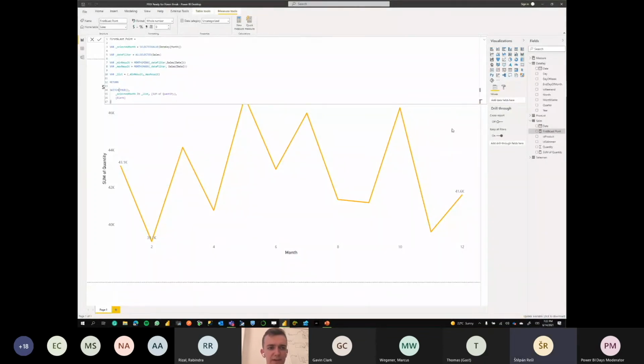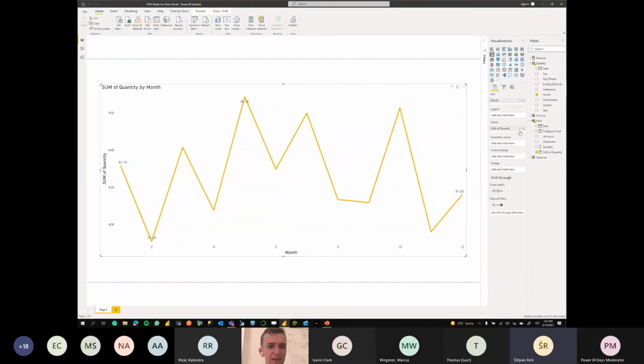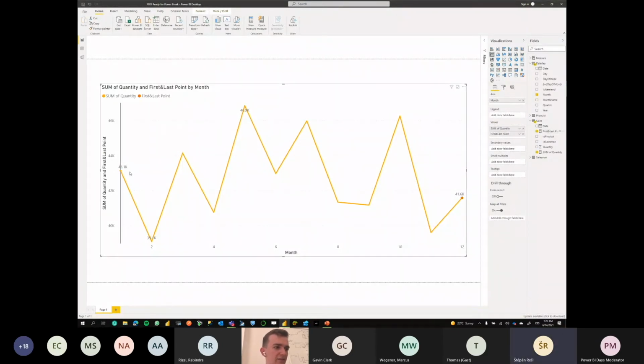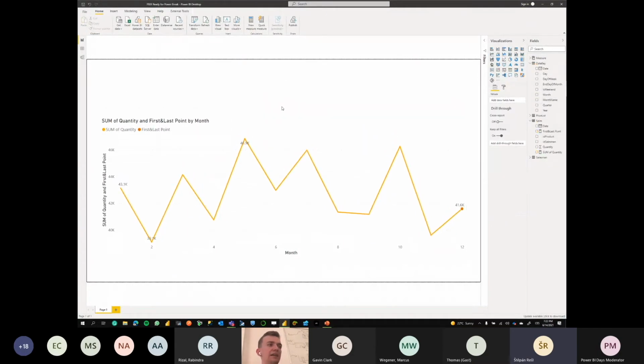Okay, I prepared it and just simply put it inside the graph just to see if everything works. As you can see, I have here the last point, but not the first one. Why? In the beginning, you could see that I had here 2 years, 2019 and 2020.